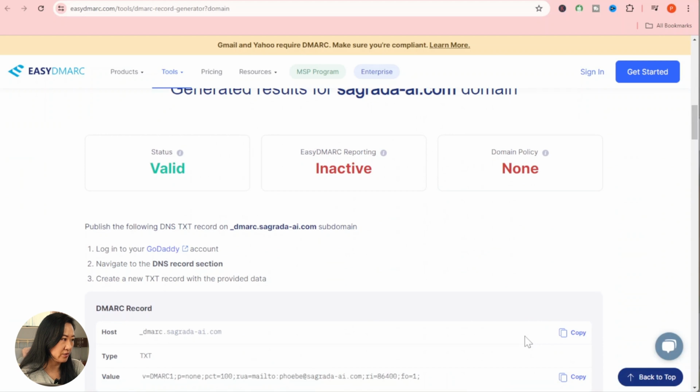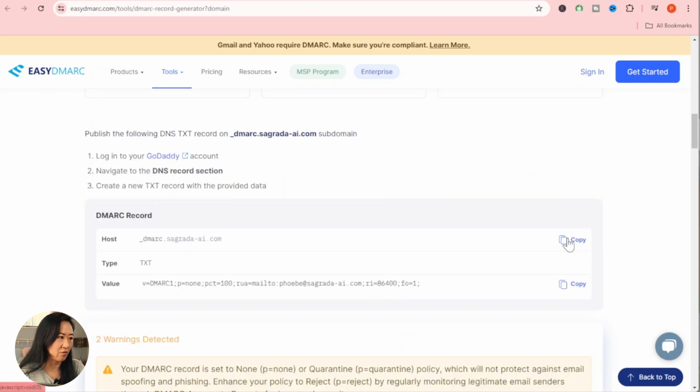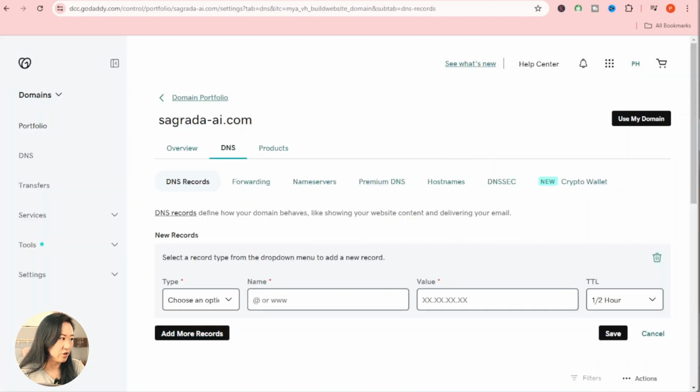When you go down the page, it will have the DMARC record for you to copy. The hostname is the first line, so click on the little copy button on the right, go back to GoDaddy, add another new record, and select TXT again for type.